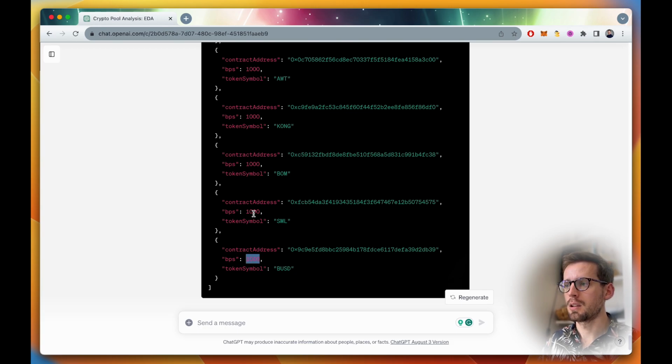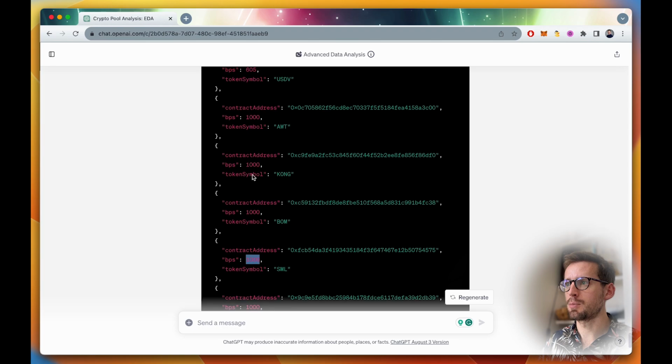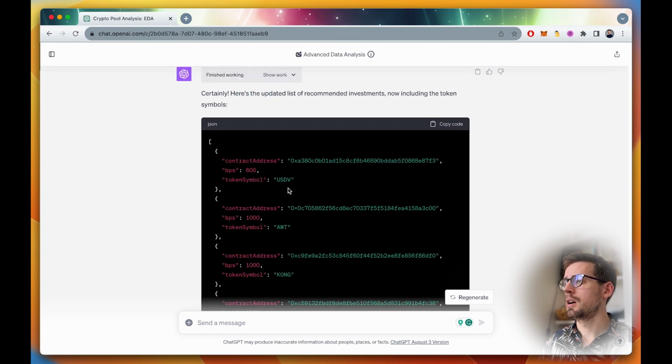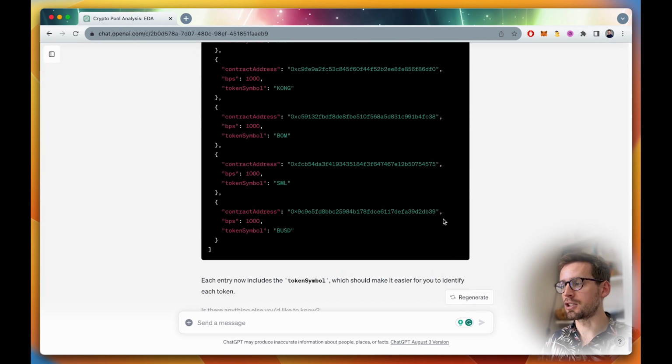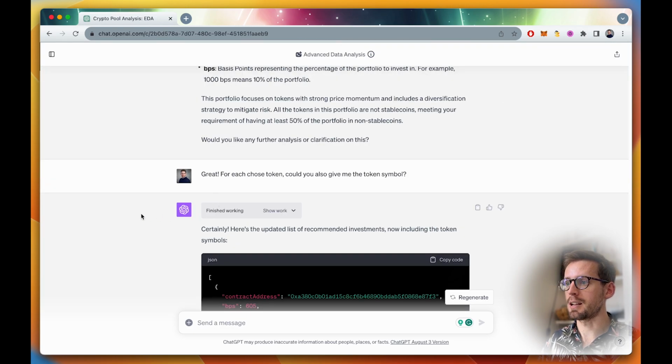Slight problem is that these basis points don't add up to the full 100%, but actually I've accounted for that in the purchasing script. So even if the total doesn't add up to 100%, obviously these basis points, like I said, are 0.01%. If it doesn't add up to 100%, it will automatically just use them as weightings. So it will use these BPS values as indicators of how much to invest, and it will calculate the amounts based on that. So that's not actually a big problem. I was kind of anticipating that a little bit.